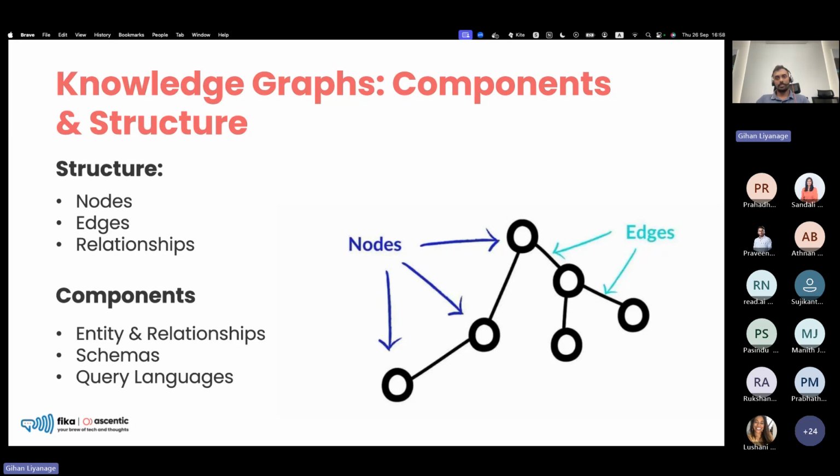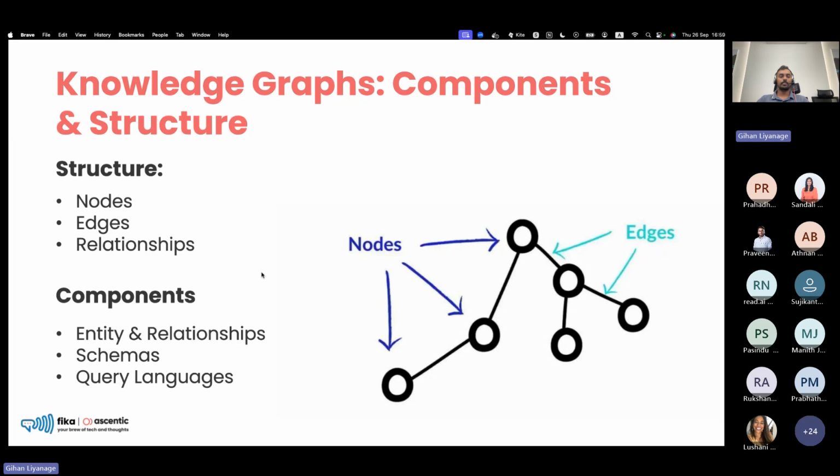If we go to the basics, a knowledge graph is created from nodes, edges, and relationships. Nodes are the entities. So we have certain nodes which represent entities, could be a person, object, concept, anything. And then we have edges, which connect the nodes, could be two nodes or multiple nodes.